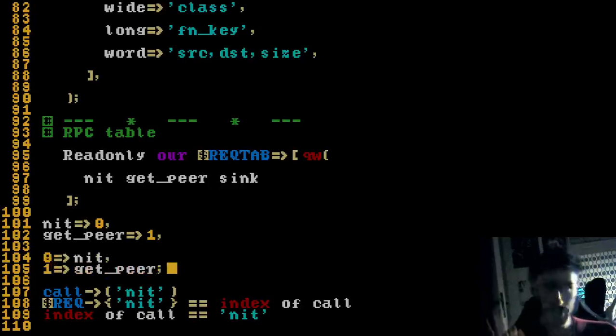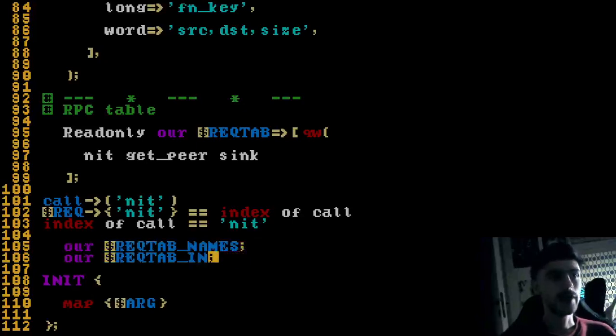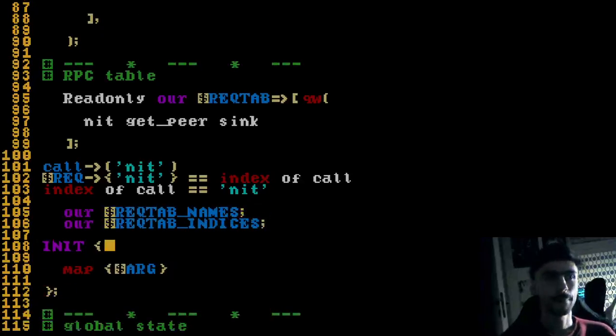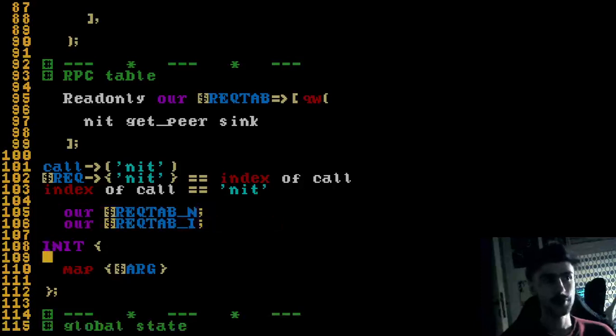Okay, is that nice? We could do the reversion of the hash within a separate object, and that should be fine as well. So actually let's do it. Okay, so let's say names, and let's say indices. Okay, all right. Actually, I'm just going to shorten this. Okay, so N for names and I for indices. And I can't make this read only because I have to assign to them. So actually, maybe there is a way to make it not read only, but whatever.